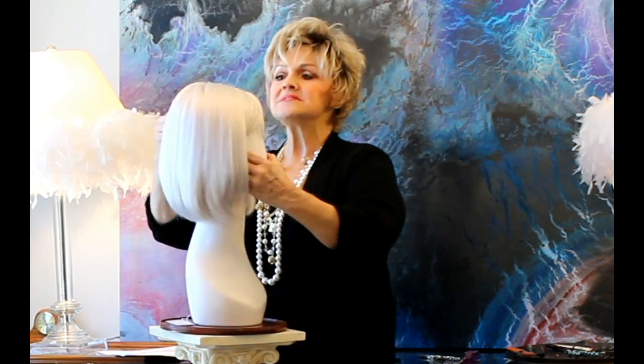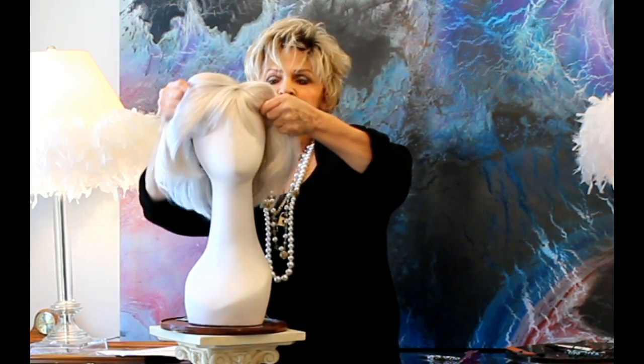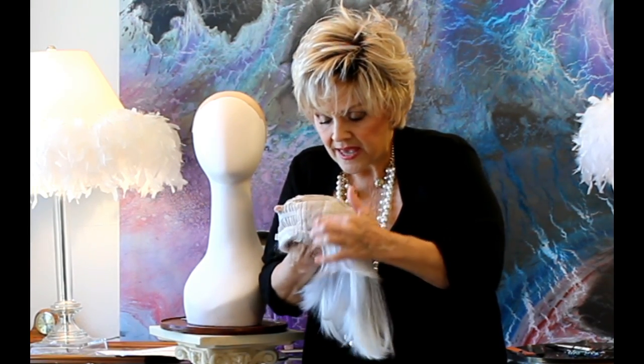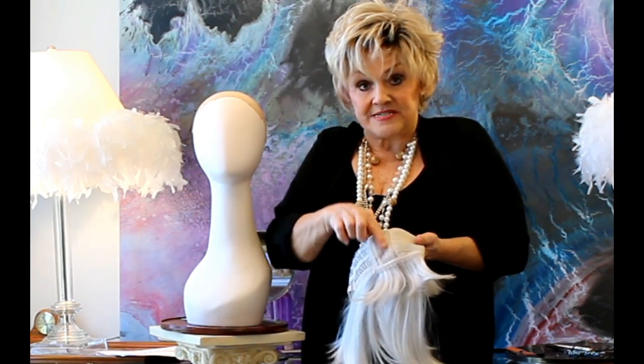It has a mono part but the part is kind of wide. I had a girl the other day that wanted kind of a center part and we just about made it with this side part. What does the side part mono mean when you see that? I'm going to show it to you so you'll know, and what it really means is it's going to be a less price point. So if you can get by with this mono part — see it's pretty much close to the center.